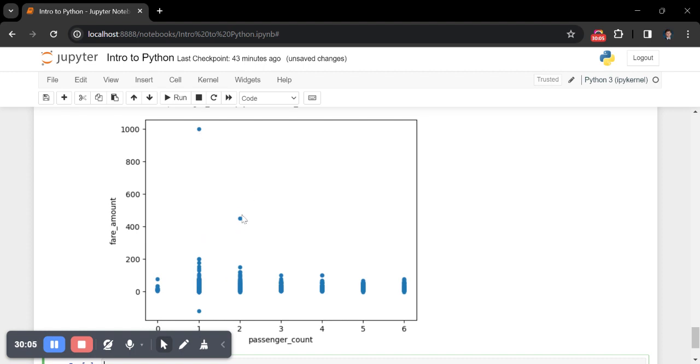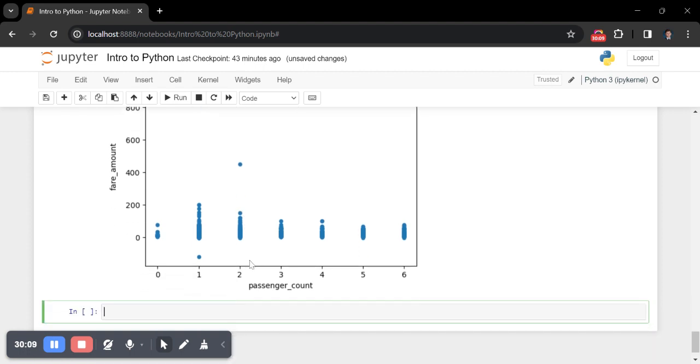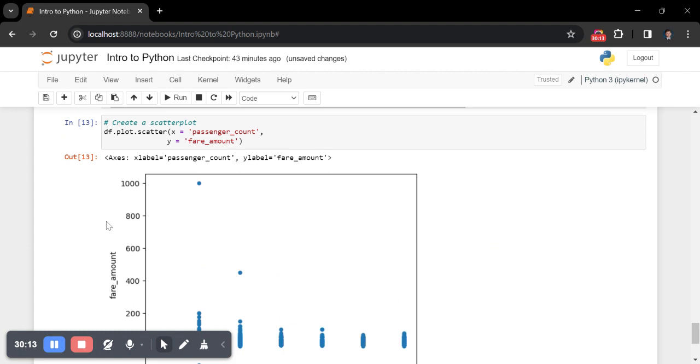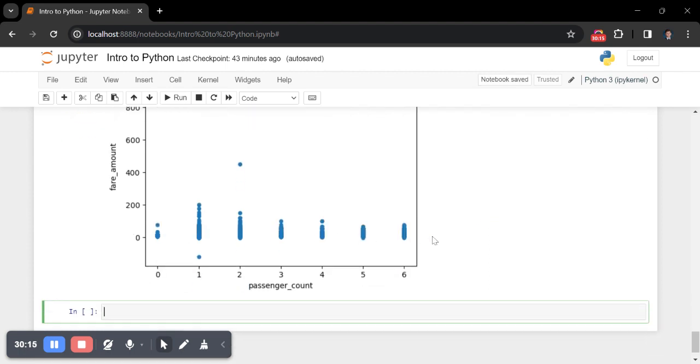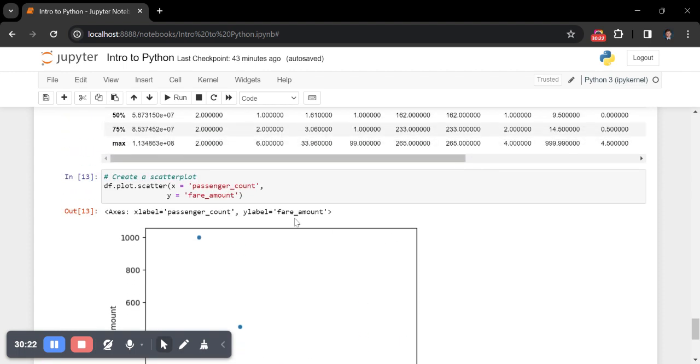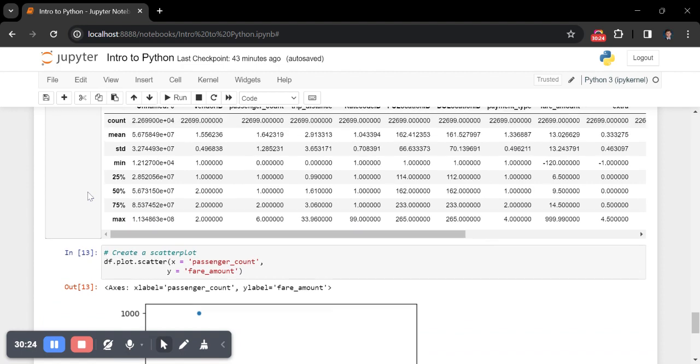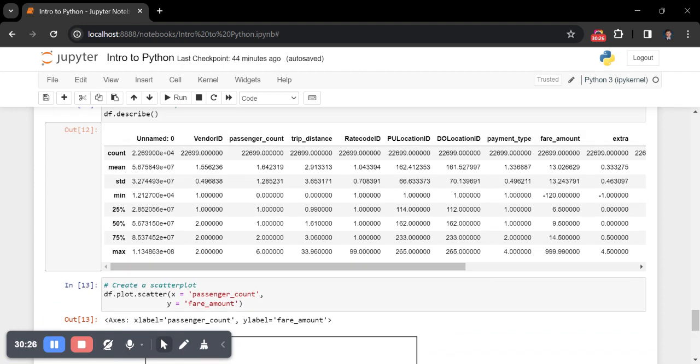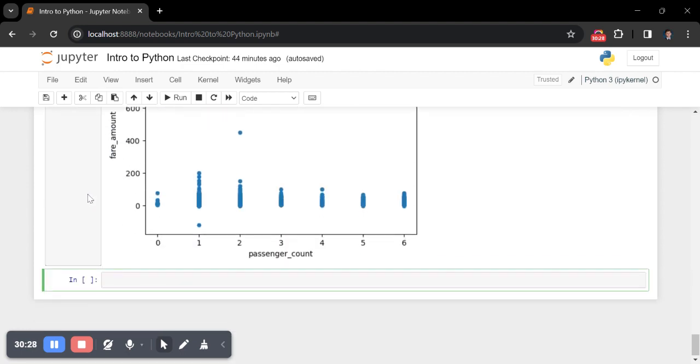And also similarly here at about 475 for a two-passenger count. But this helps you to basically see if there is a correlation. Here it's pretty much just flat, so there is some, but not much. But that gives you an idea as to what Pandas is capable of.